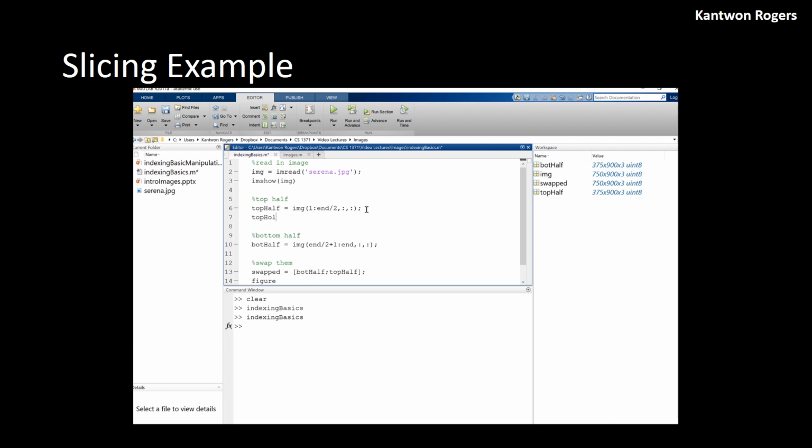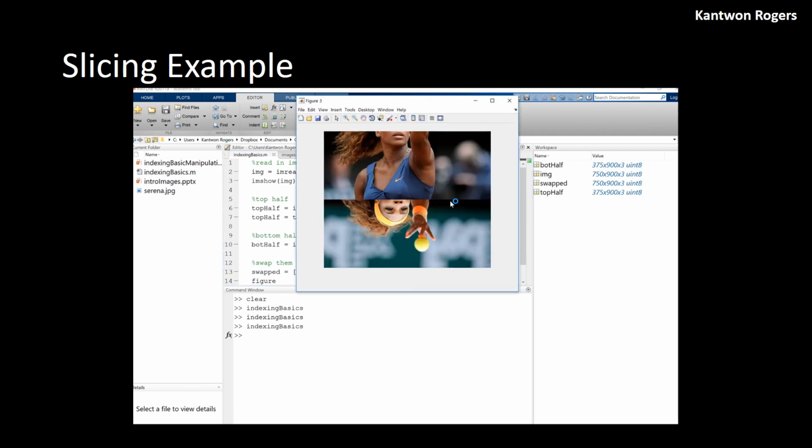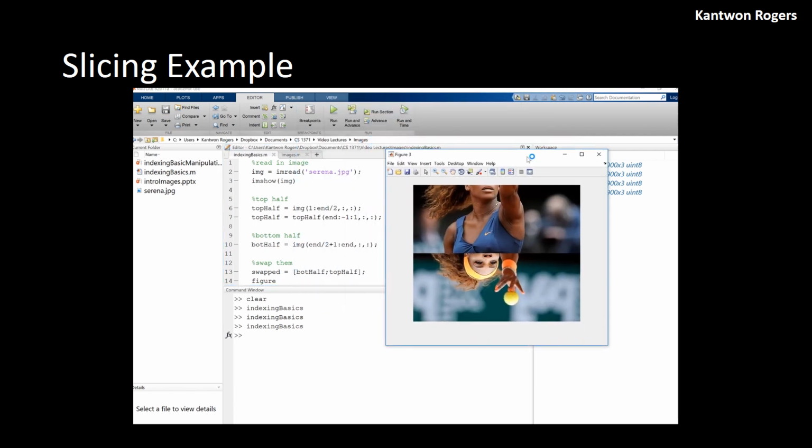So the top half image is top half, and let's flip the rows, so n to 1, keep all the columns, keep all the layers. And let's run this and see what it looks like. Now it looks kind of funny, but all this is just slicing and indexing, and we're doing cool and fun stuff with images.